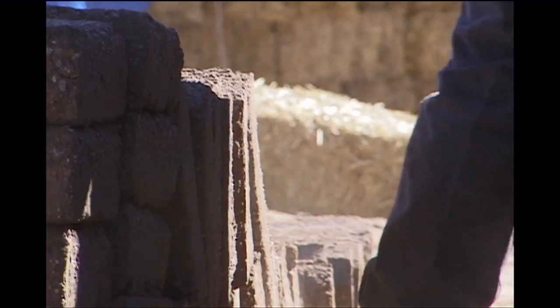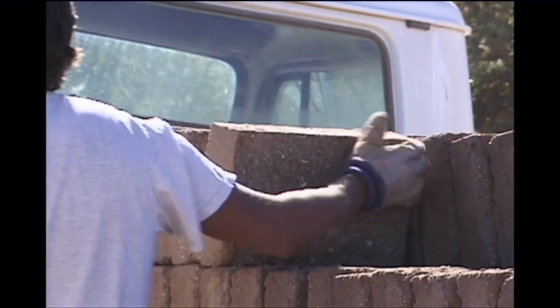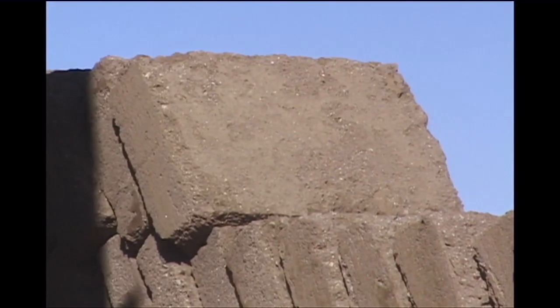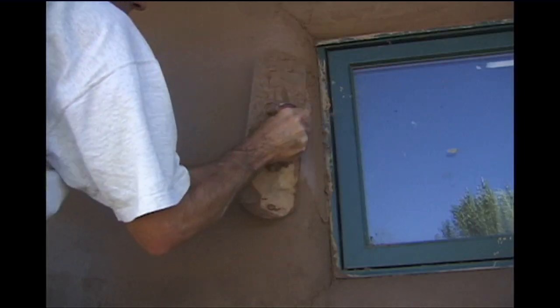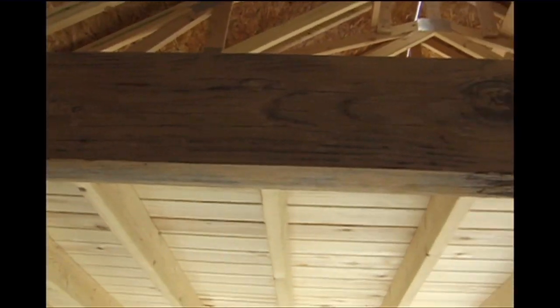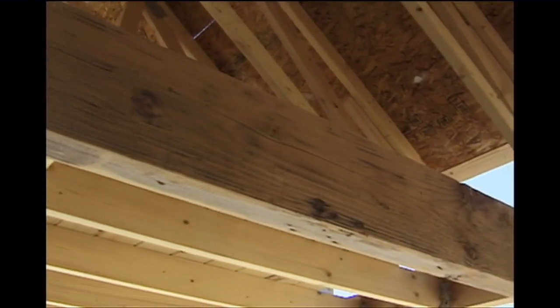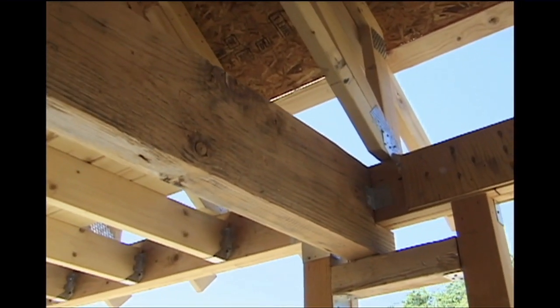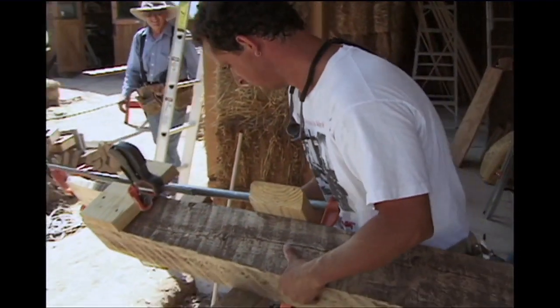The other material chosen for thermal mass on the inside was adobe. Adobe in this area of New Mexico is very easy to obtain — it's locally produced and a very easy material to work with. The wall covering in this house is actually pure mud right out of the ground. For large dimensional lumber — anything over six by six inches — recycled wood was always used and featured in the construction, allowing the aesthetic advantage of heavy timbers without cutting down old-growth trees. This lumber was obtained from salvage yards or local renovation projects.